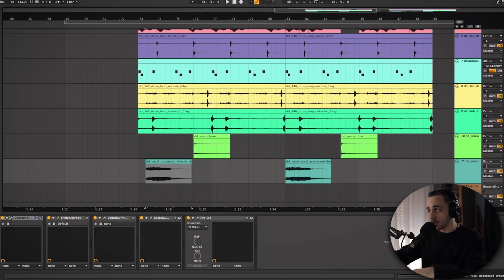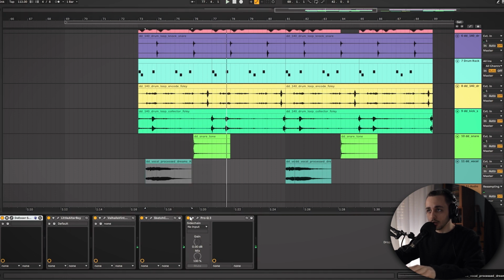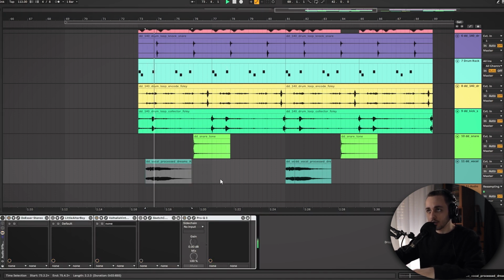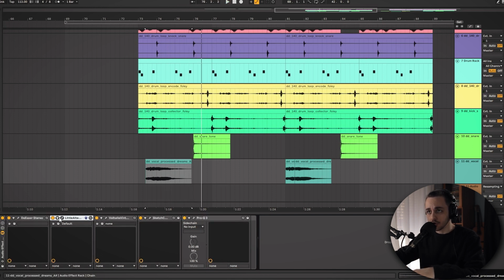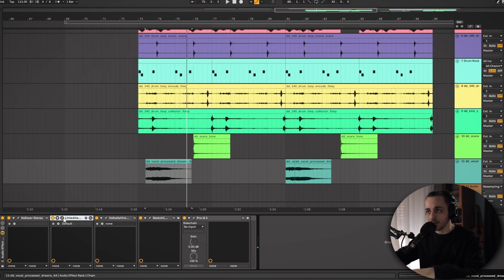And then we have this vocal sample here, which I tweaked a little bit. So if I bypass everything, so basically I made it darker sounding, and also I shifted formants here with the Altar Boy, to make it sound more weird, basically. De-esser and tons of reverb.